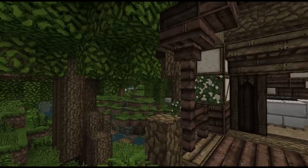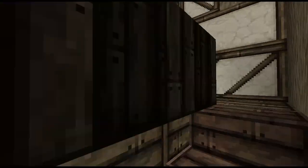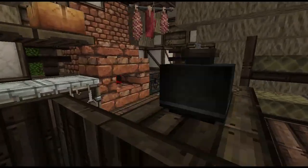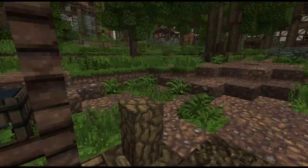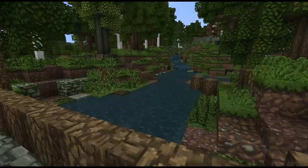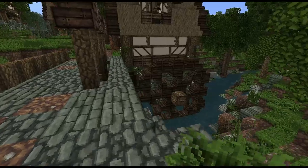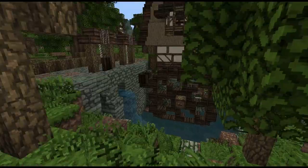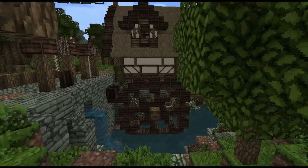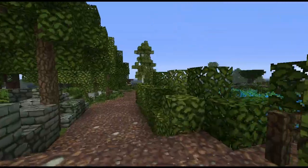Here we are at a mill. We've got a millstone in here. Upstairs looks like the living quarters for the mill master and apprentice. Let's see if we can find the wheel — there must be a water wheel around here somewhere. That's the high part of the river, and this must be the dam. There's the wheel right there. You can see the gate on the left is open to let the water flow through, and if you close that one and open the other, you can get the wheel to start spinning — not actually, but that's the way it's meant to look.